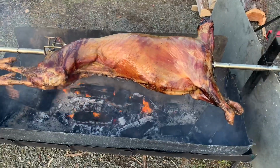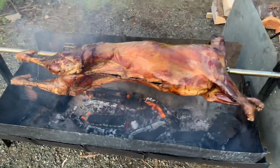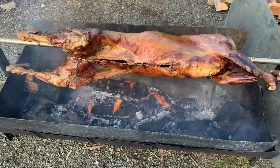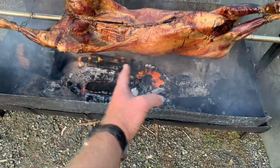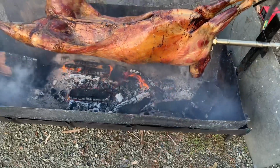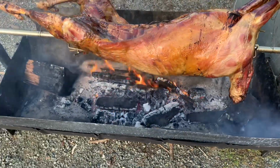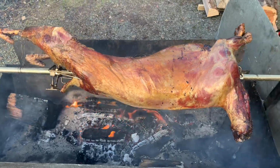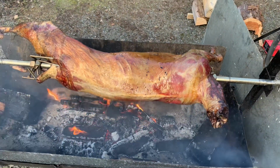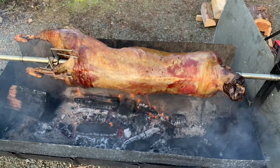So we're about 4.5, almost 5 hours in now, and I reckon we've got about 1 hour left. Just been nursing the temperature, trying to keep it here. I need to move some of this over now. But as you can see, getting nice and brown. Just been going low and slow, making sure we don't get too crispy too early, and that lamb crackle is going to be amazing.